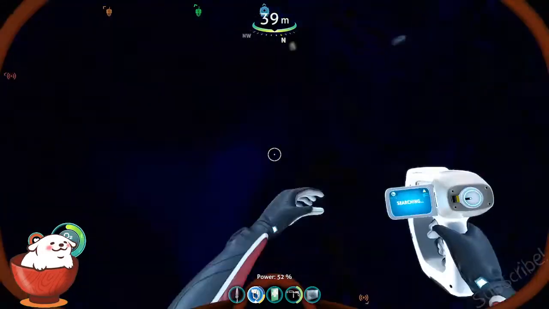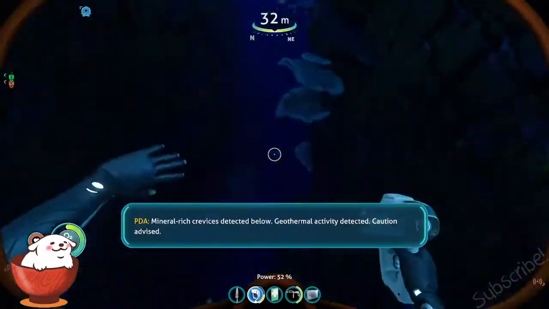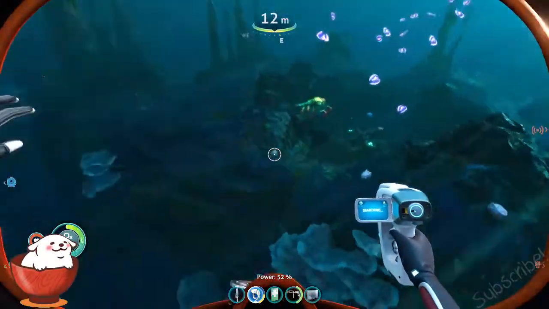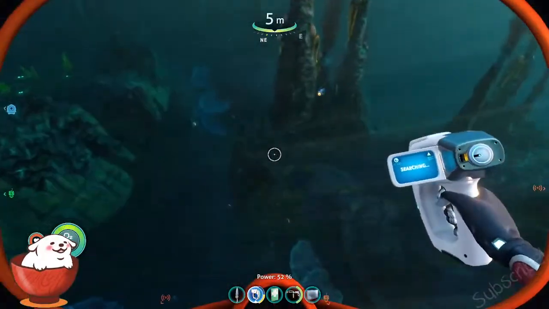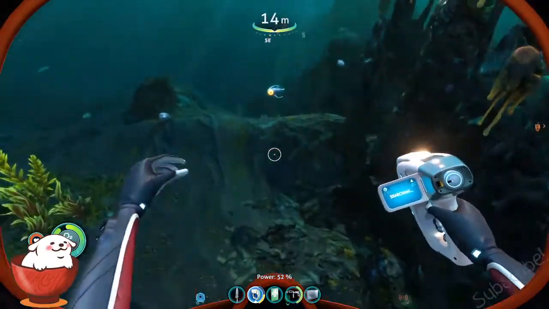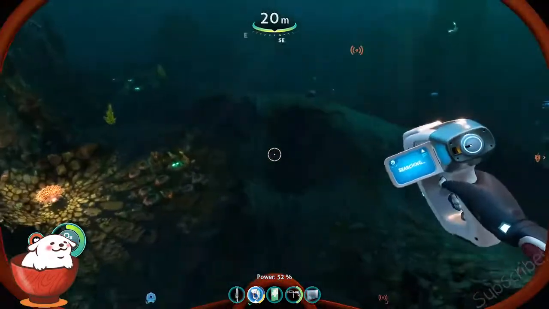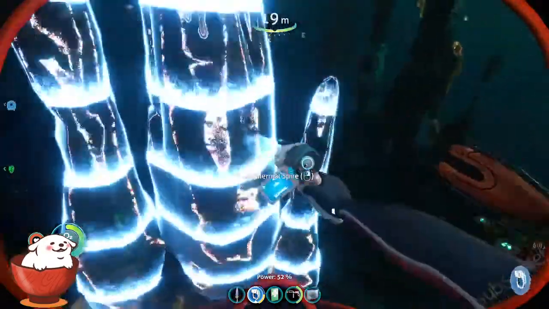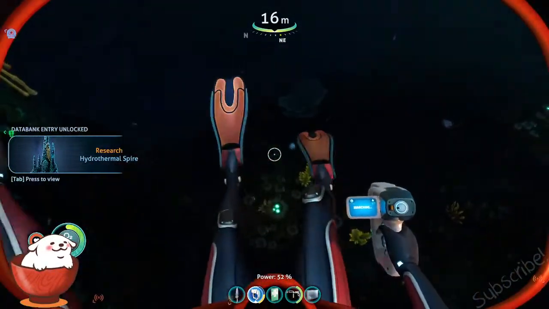Volcanic hole. Usually you see holes like this, you start seeing eruptions coming out of them. Mineral-rich crevices detected below. Geothermal activity detected. Caution advised. Oh boy. Yeah, it's that thing I was talking about. That stuff's that way, so I think I need to go around this way cautiously. Gotta look for sea truck pieces, but I also gotta not get eaten. Usually the guys I gotta worry about are kinda noisy. But you never know, I could sneak up on them and then they come around and eat me.